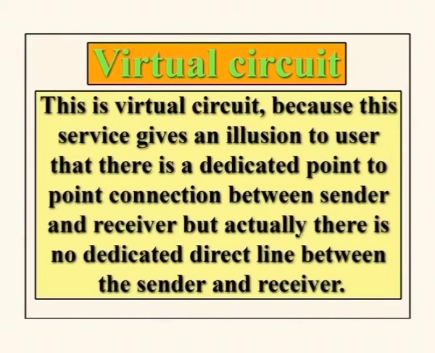Now one thing that comes to mind is why the connection between sender and receiver is called a virtual connection. This is a virtual circuit because this service gives an illusion to the user that there is a dedicated point-to-point connection between sender and receiver, but actually there is no dedicated direct line between the sender and receiver. The connection is established as and when required and then released when not required. The information is carried in many small packets, each with a short virtual circuit number which identifies its virtual circuit over the physical link. As soon as the connection is released, the virtual circuit is also terminated.